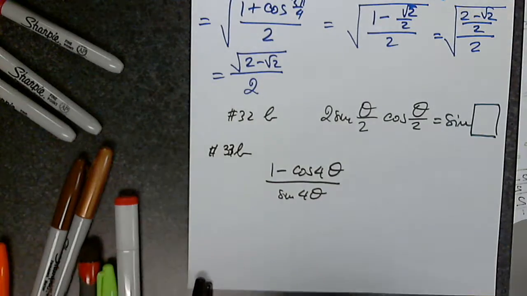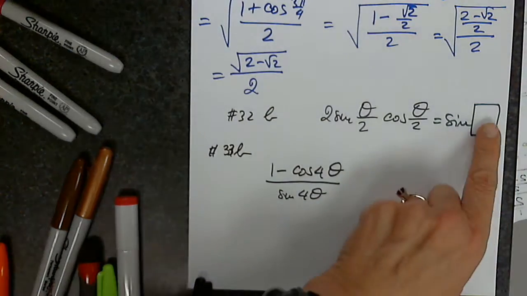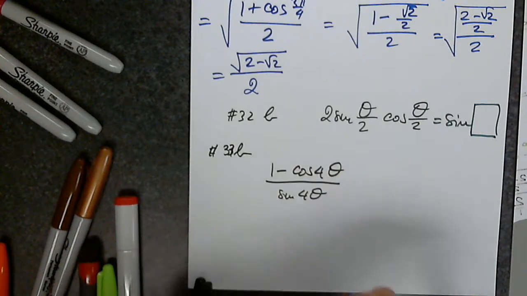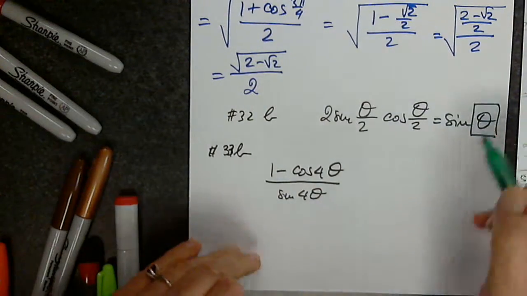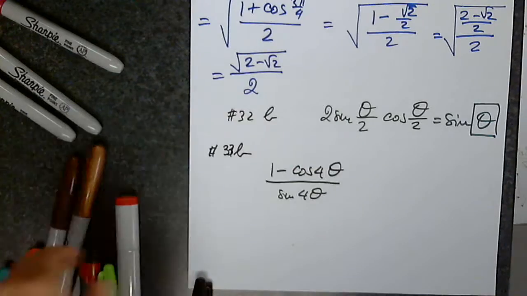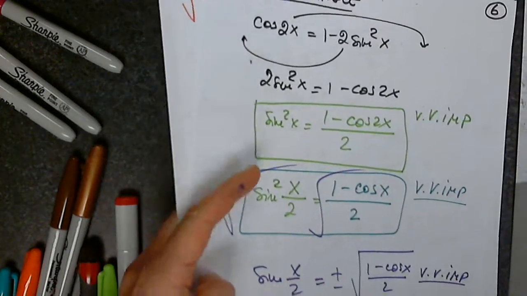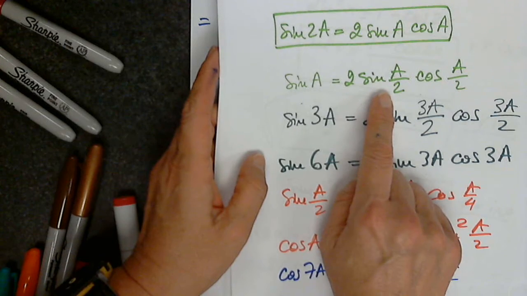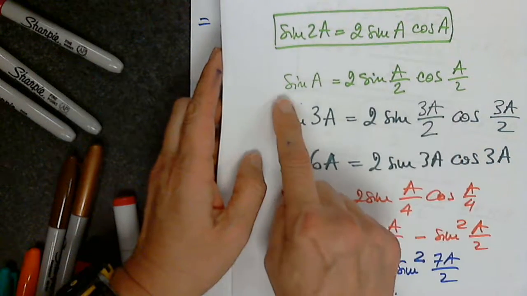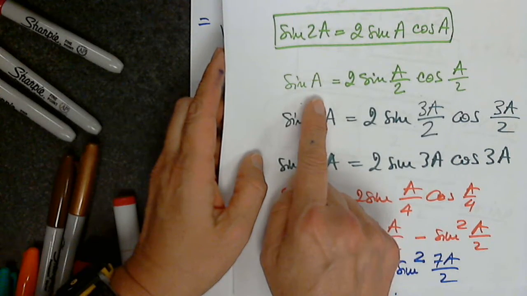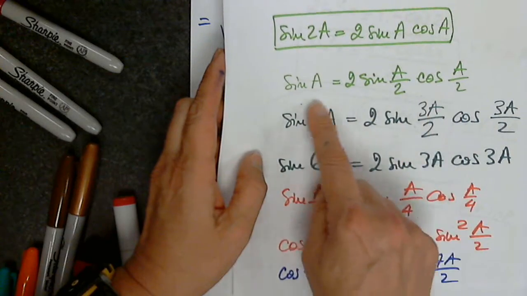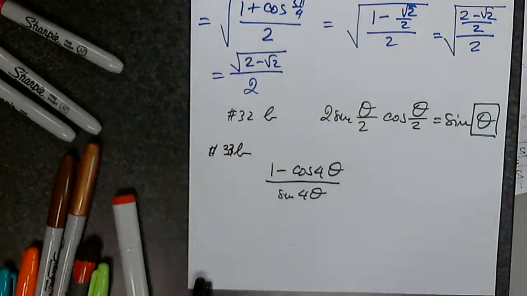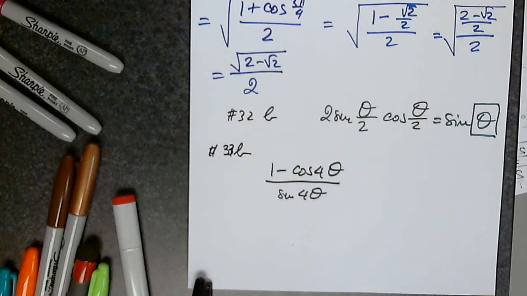Okay, let's go back. Sine theta over 2. Well, if I put here theta over 2, then I have theta over 4 and theta over 4. Stick with theta. Exactly, I agree. Let me show you. That's why I tortured you already with that. Look here. 2 sine theta over 2 cosine theta over 2 must be sine theta. Clear?